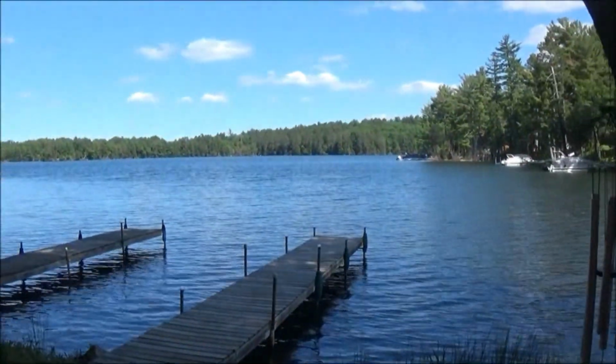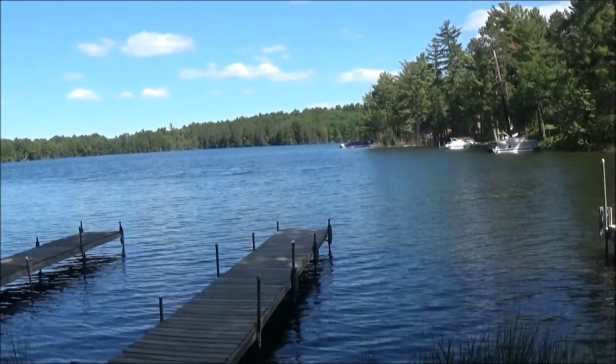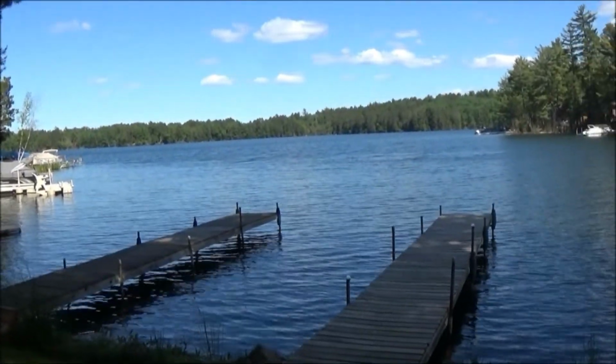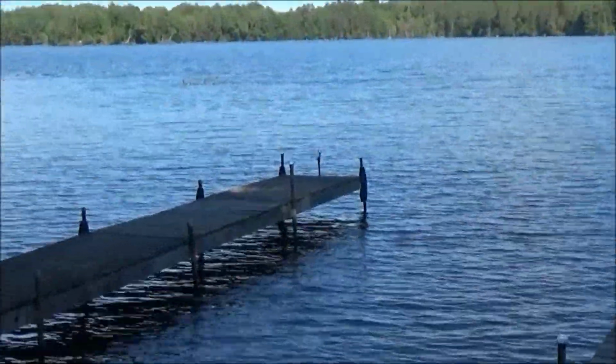Like I said, little campfire going. We'll throw out a lighted bobber tonight and see if we can't catch something. Be nice to get a cruising walleye or something. Preferably walleye. I haven't had a walleye out of this lake in a long time. So I put in a pole holder at the end of the dock just now, if you can see that. So we're going to set up a slip bobber and a Berkley Gulp Alive Nightcrawler piece on. And while I'm sitting relaxing, we're going to watch the bobber, see what happens.